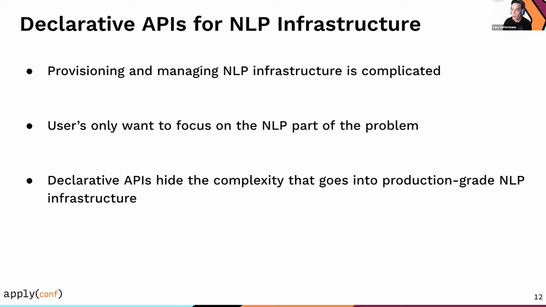So the way we approach this is we wanted to create declarative APIs for our NLP infrastructure. We wanted to make it really easy for our data scientists to get and manage the type of hardware that they need to actually run their models, and not have to worry about the types of problems that I mentioned a couple of slides ago, like, oh, how is this message coming off of a Kafka queue? What if I need to be able to access it asynchronously? How do I process these things in batches? We want to be able to hide a lot of that complexity.